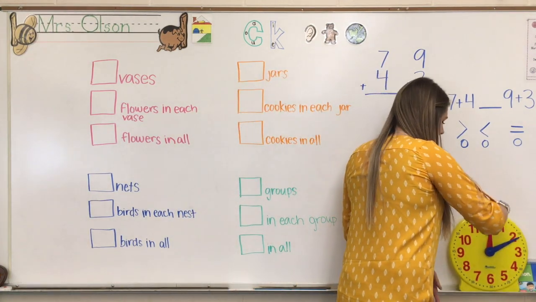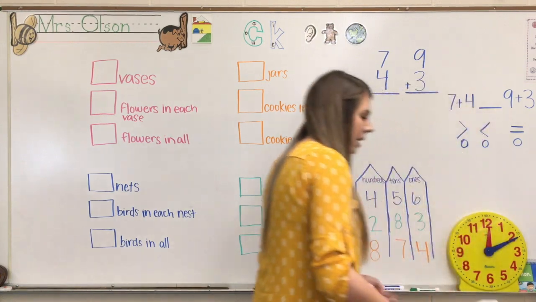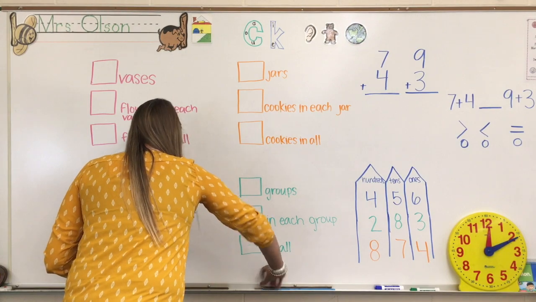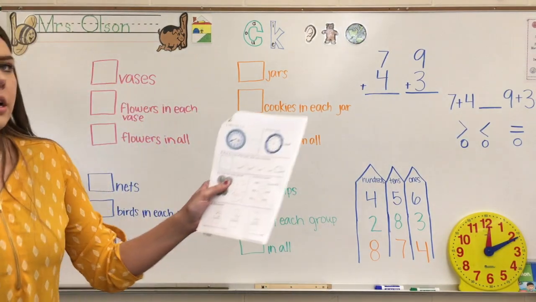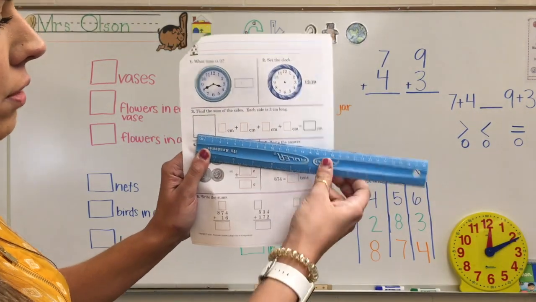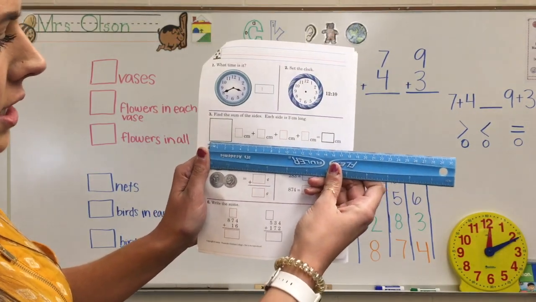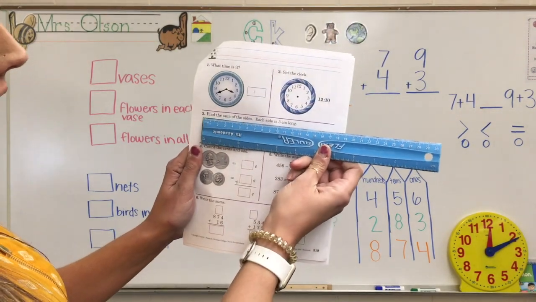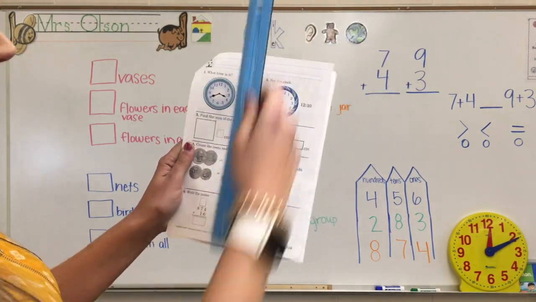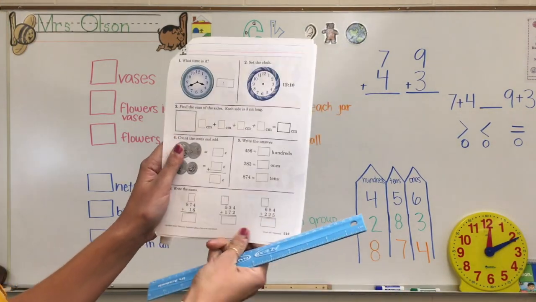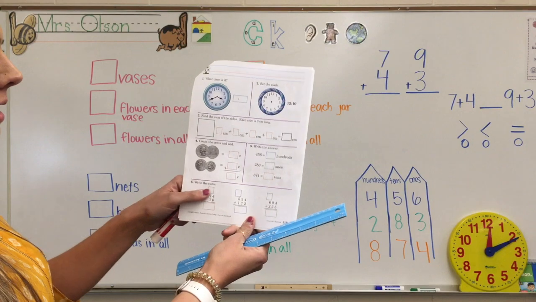Then for the next one there, you just want to find the sum of the sides. If each side is 3 centimeters long here, and so we know centimeters, we're going to use the small side on our rulers. So we're going to measure each side: 3 and 3 and 3 for the top and 3 for the side. So we have 3, 3, 3, 3. And what is the total? Find the sum of all the sides.